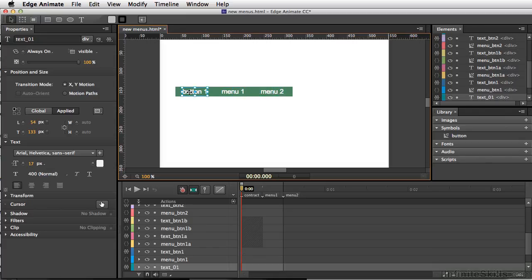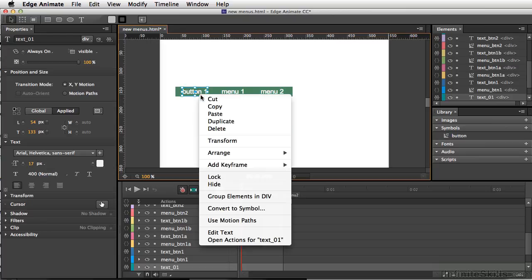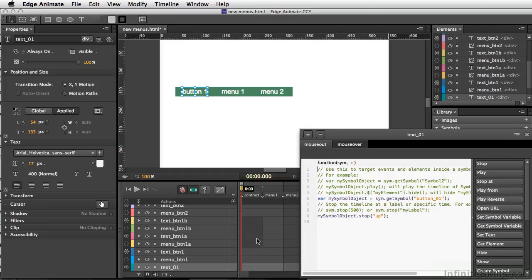The last thing we're going to do, as far as our button text, is we're going to right-click here and change our text for the mouse over here. We'll add a stop at, and this, we'll do quote and unquote, and have this go to contract. We'll close this out.